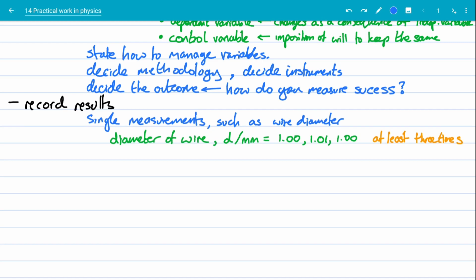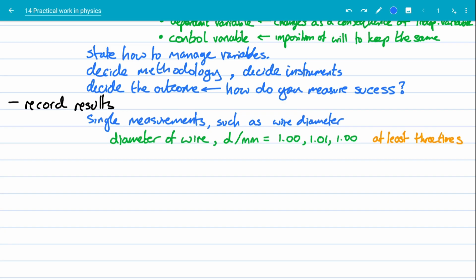All tables, all data, make it clear. So you might have an experiment that has multiple parts to it, and you need to know what those different parts would have, what value those different parts would have, or something. There's lots of different parts. There's different tables for each part. There's different values for different tables and different parts. So what am I going to do? Well, I'm going to do subtitles and captions on my tables as much as I can, so that when I come back in a year's time, I understand what I've written.